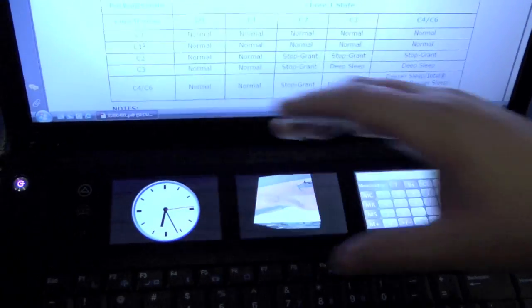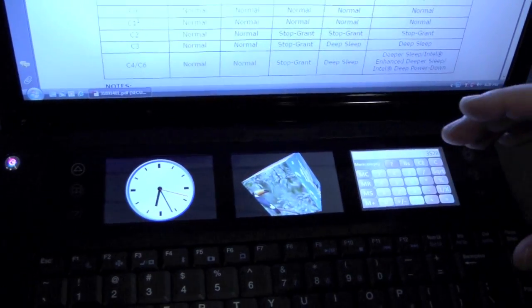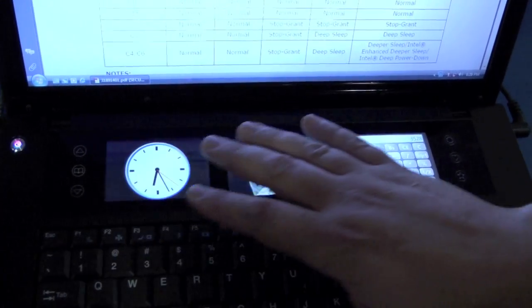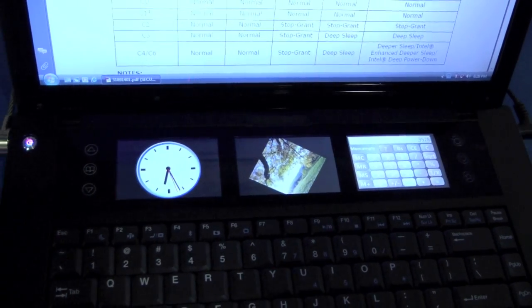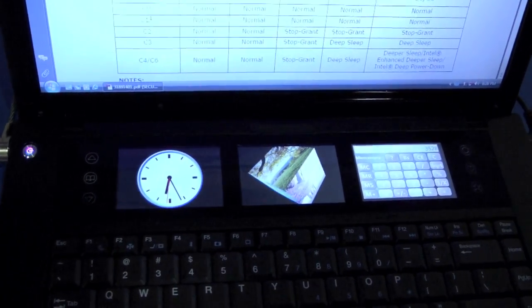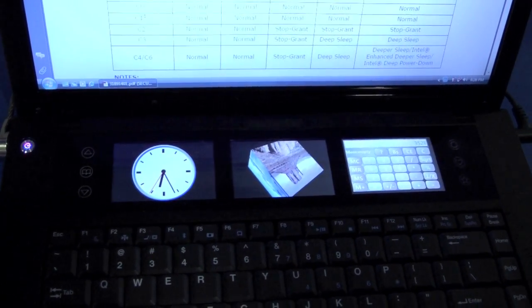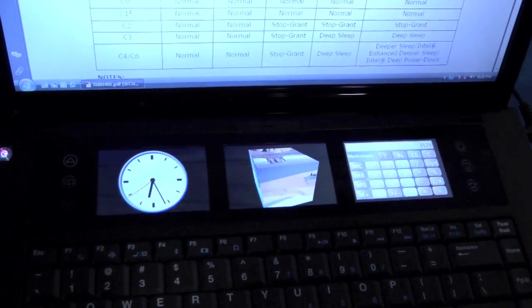So this is really the innovation. What we've done is brought three touch screens down onto the surface just above the keyboard. And what these are is, this is a place for you to put all of the extra stuff that you want to run, all the widgets and gadgets and applets and RSS feeds and Facebook and Twitter feeds and everything that you want to have access to, in addition on the side to your main work.